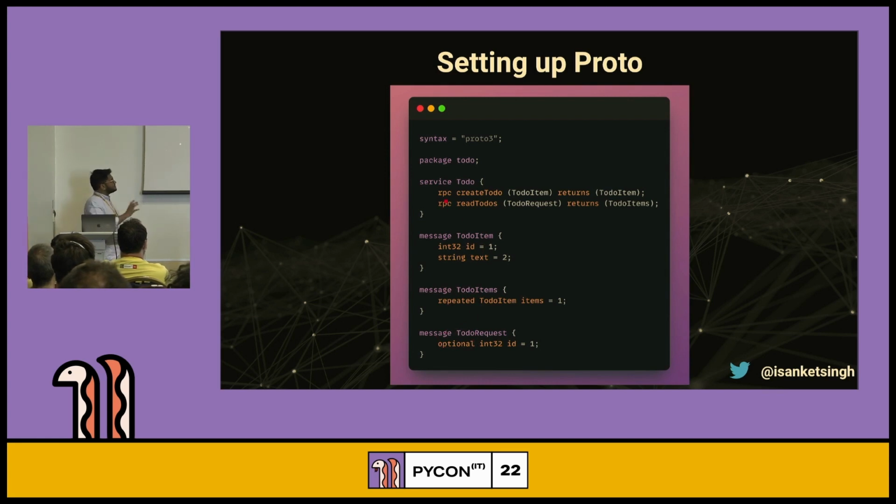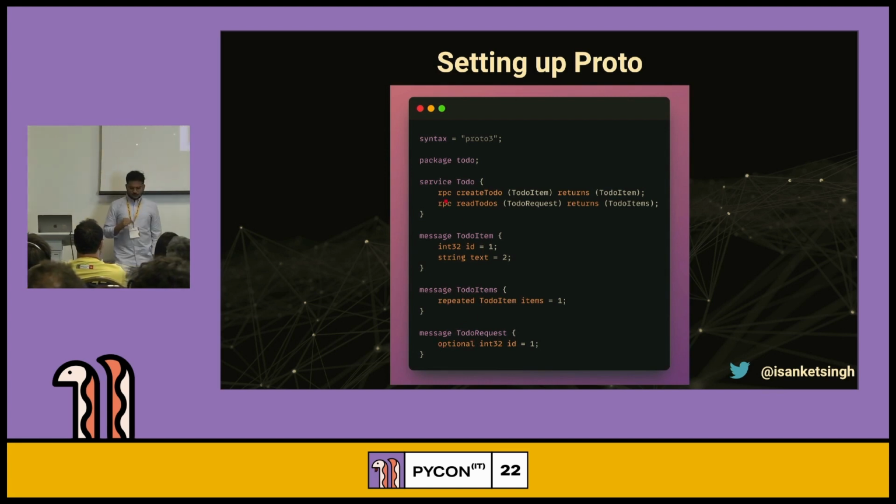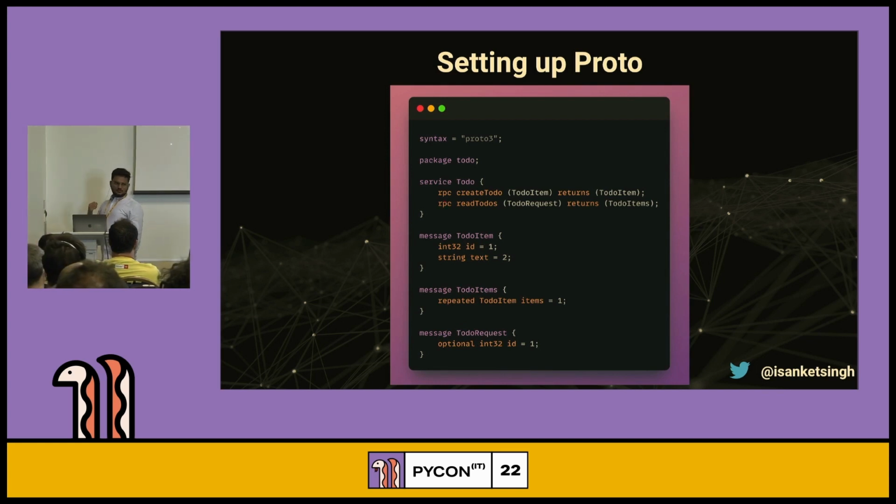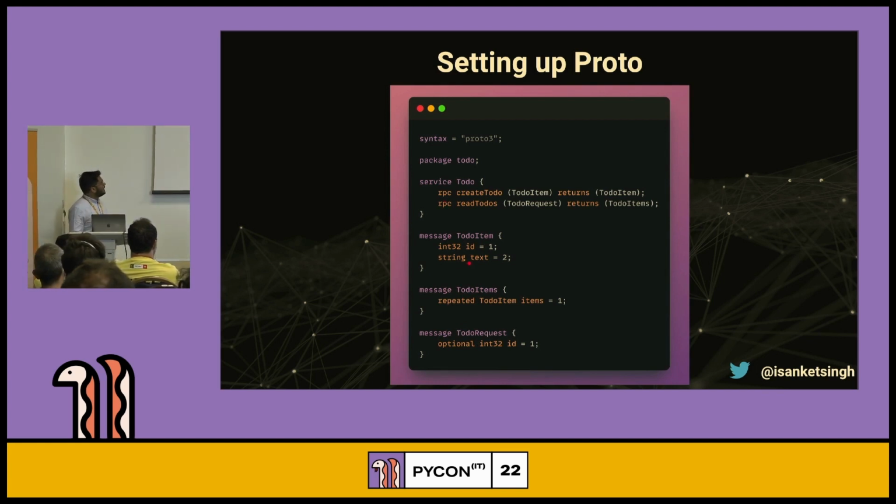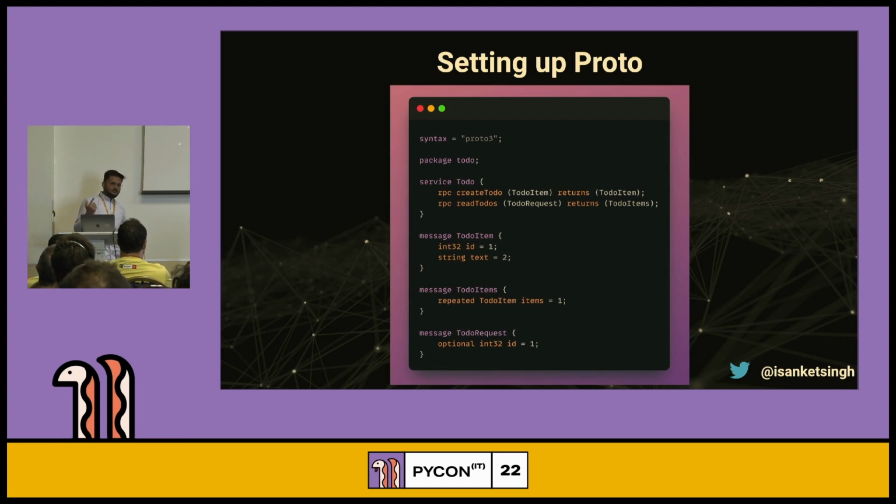In these messages, the best part is you can have strict data types, right? For example, I want my text always to be a string and ID always to be an integer. What are the data types supported by protocol buffers? Of course, you can go to the official documentation and read about it. But if we just want our ID to always be an integer and a text should be there, we define our message like this.